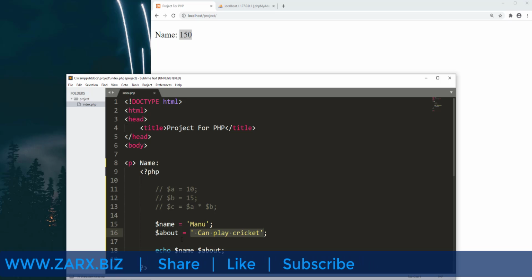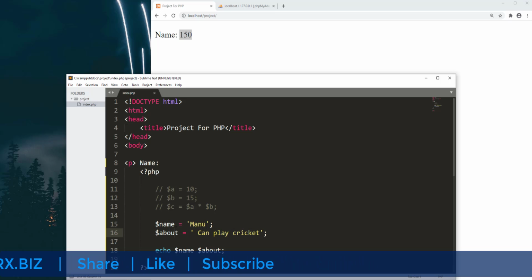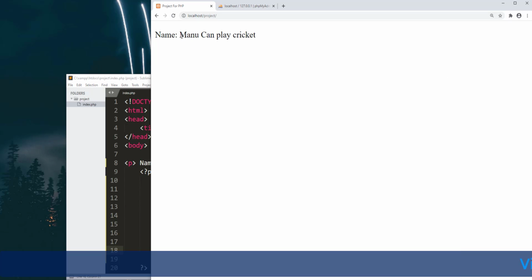So to match or join two strings, we have to put a concatenation by putting a dot. This is how you combine two variables, or if you want to join strings to strings. If I go here and refresh, we get Manu can play cricket.